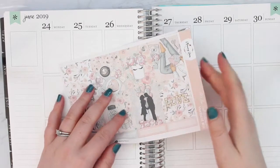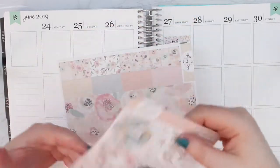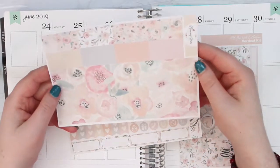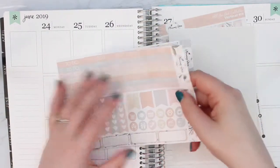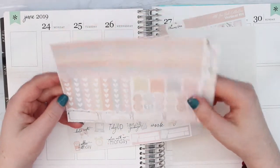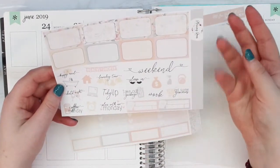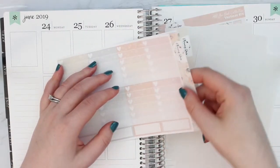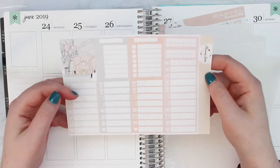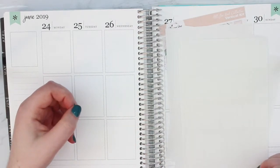But let's show you what comes with this kit. It is on her matte paper. So the first sheet is the full boxes, some quarter boxes, and then there's some little flags that are actually hidden right here. Then we have the bottom washi and washi strips. Then the headers, checklists, flags, icons in these like third boxes. Then we have the half boxes and script icon stuff. We have the full box checklists. And then this is an extra sheet. This has your little things, sidebar, and there's an extra full box here as well. So I'm going to zoom the camera in and I'll be right back.